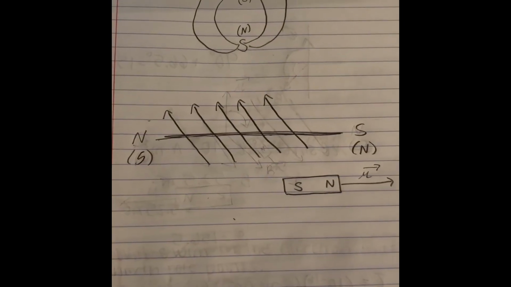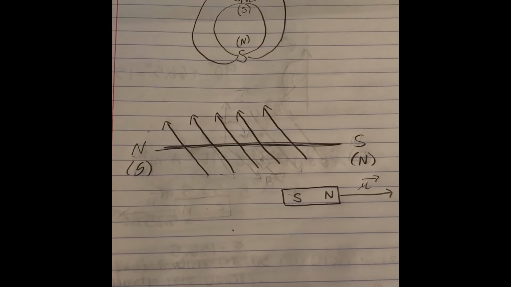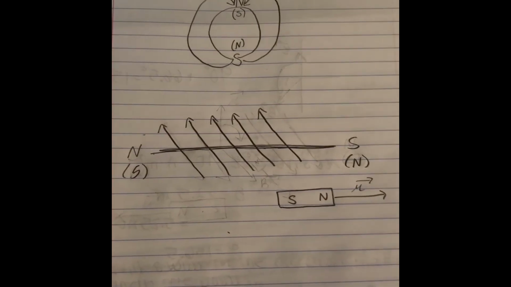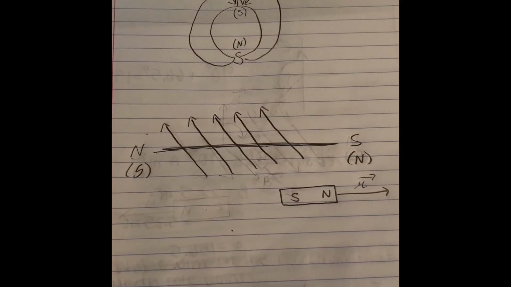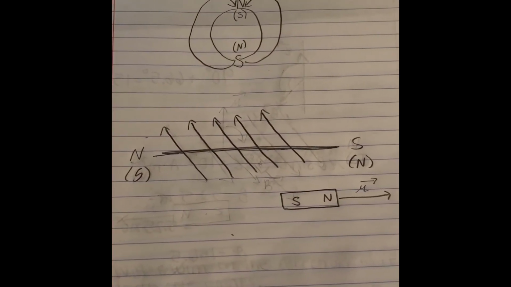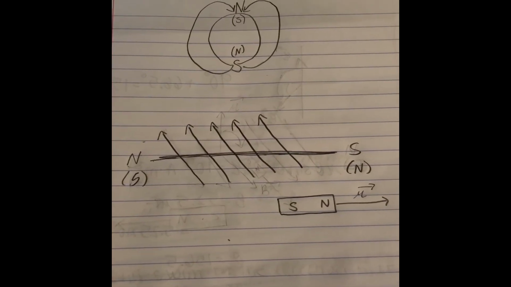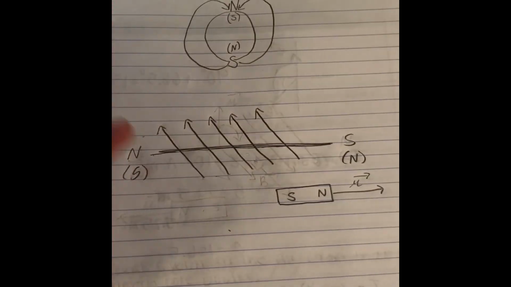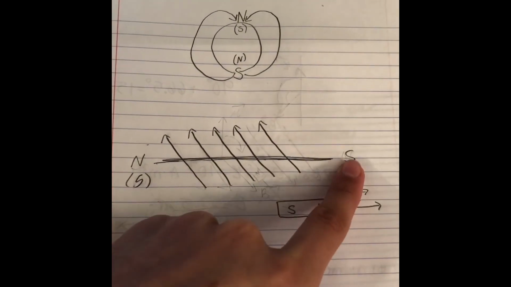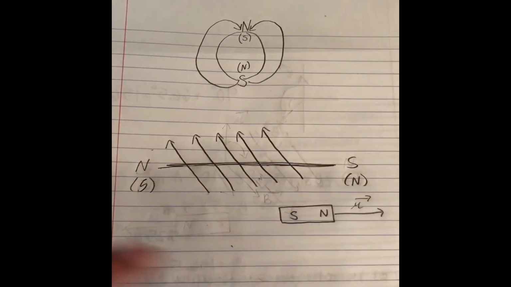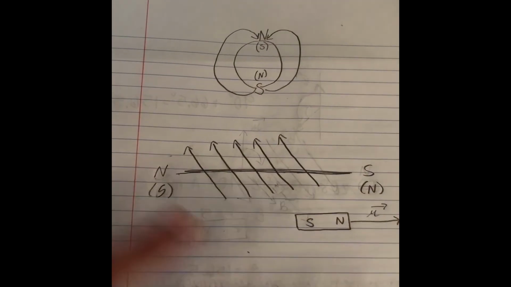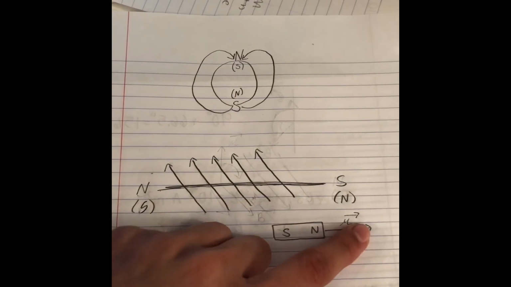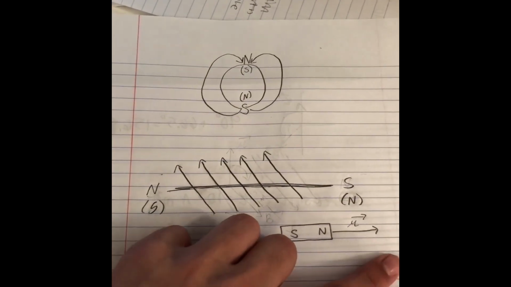For problem 27, we're going to take the same concepts that we learned from the last problem and apply them to this problem. So we're now in the southern hemisphere, so it's the same concept as the northern hemisphere, just the other direction. So the field lines will now be pointing up. This is the southern dipole, the geographical one, northern geographical, magnetic, and this is the bacteria with its North Pole pointing towards the magnetic North Pole, as so.